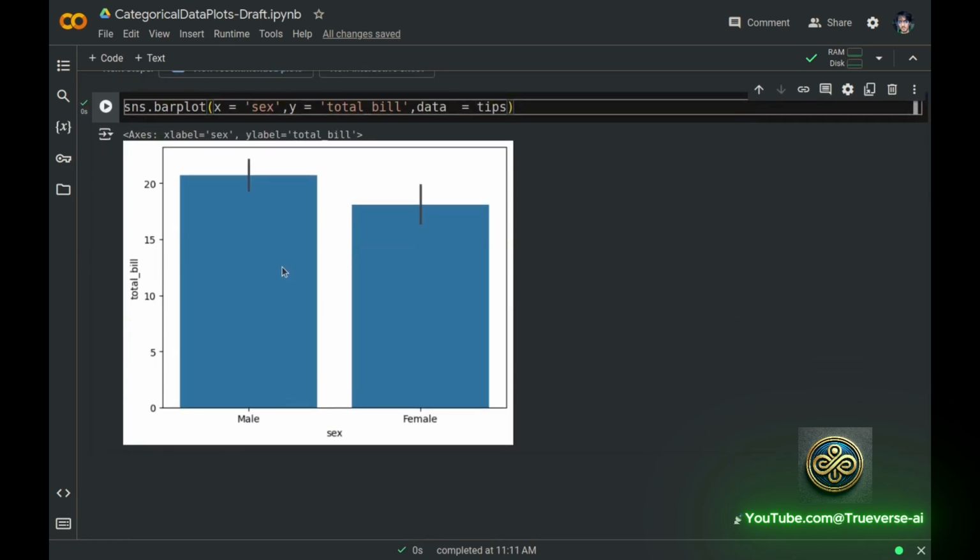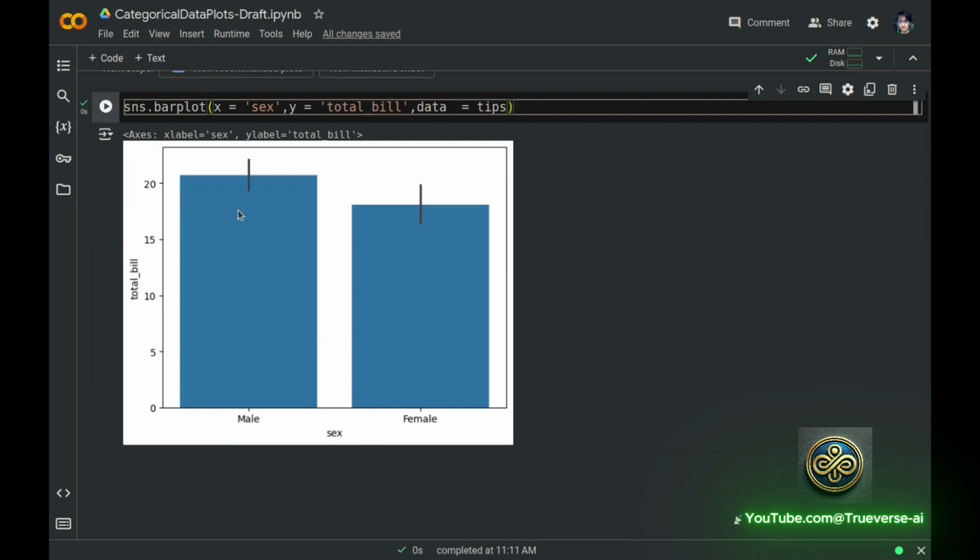Because I haven't specified anything, it's giving me the mean for each category. So the mean of the total bill for males is around 20, and for females it's just a little less.